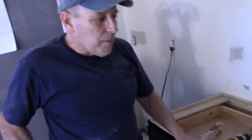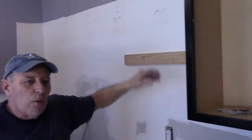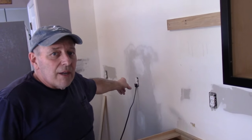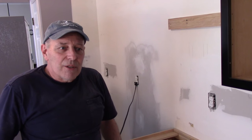That's it — one bank of base cabinets down here is all done. Once we get the replacement upper cabinet we'll come back and put those in. In the meantime we're going to go over to the corner and put the last cabinet in the corner next to the other side of the refrigerator, so stick around.